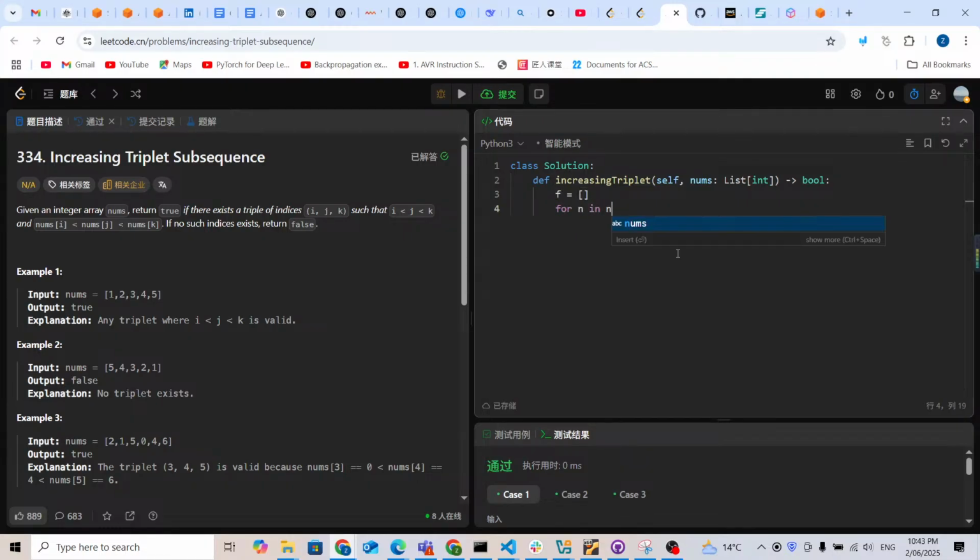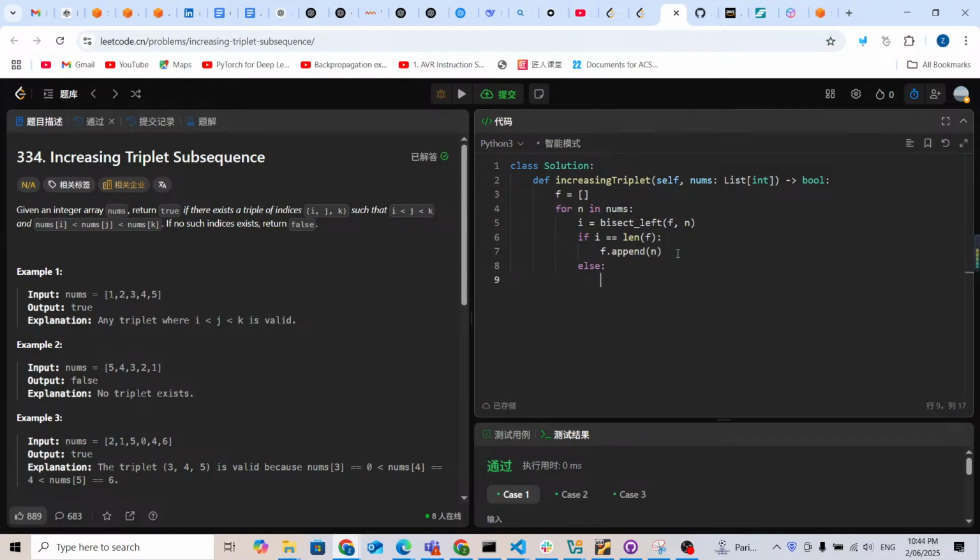We're going to check all the possible numbers inside of nums, and we're going to use bisect_left because it is strictly increasing. So we're going to check the F array with the number n. The condition is that if i is equal to the length of the F array, this means we need to put it at the end, so we're going to append this number.